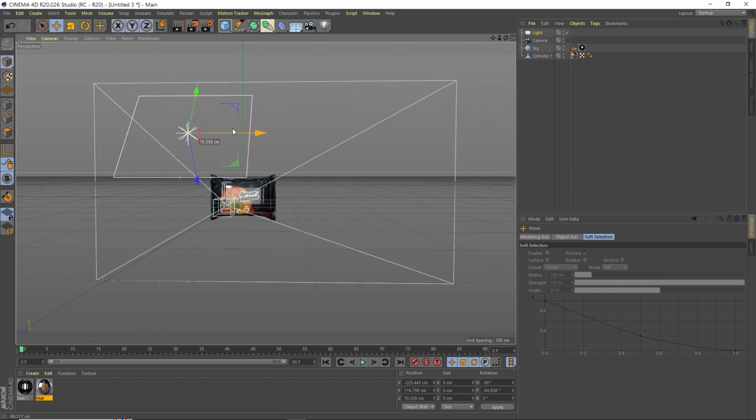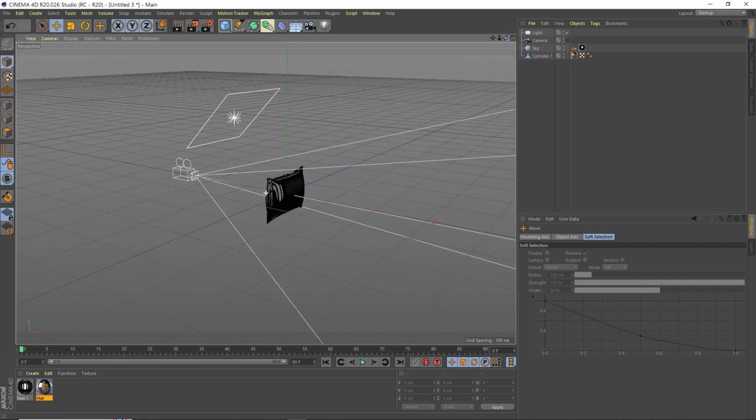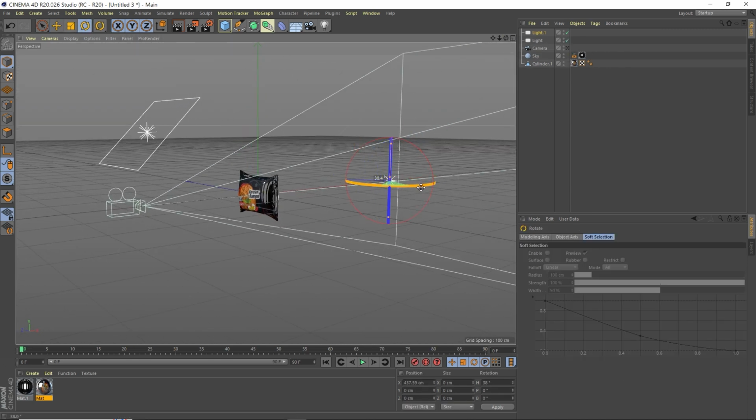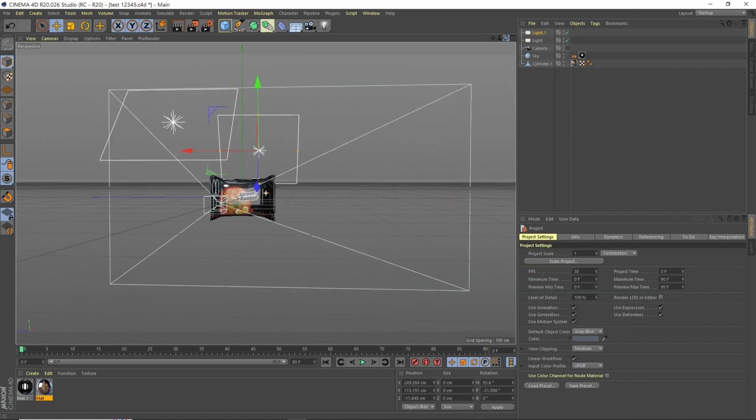Because we need to make our packet look more real. We can add another light at the back of the packet also. In the same way, just rotate it, do some slanting and make it at the top. Now we can see our packet properly.